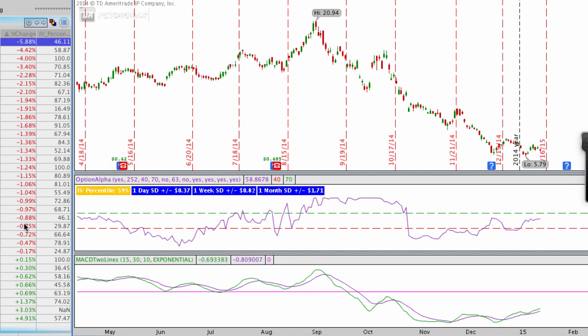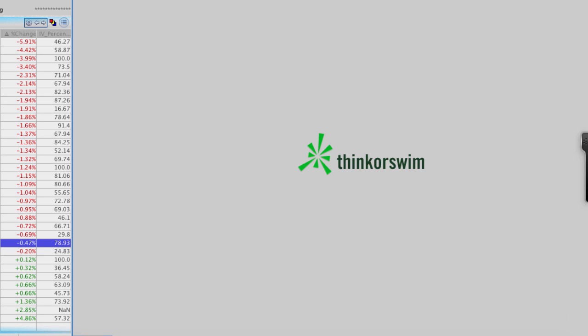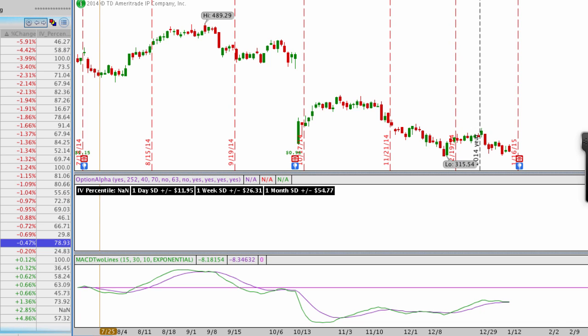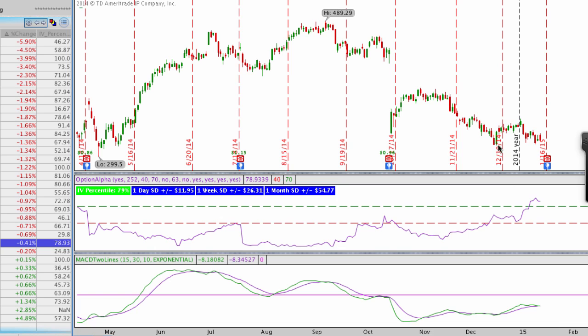If it's something in the middle of the range, like this stock, for example, which is down about 0.5% today, this is Netflix. Not really that big of a move for us to go after. We can trade this stock, but that doesn't mean we should, because it's not doing anything major today. It's just trading in the same old range that it's been in. Implied volatility is high, but it's heading into earnings, so there's nothing really to glean out of that. You can just go ahead and skip over it.